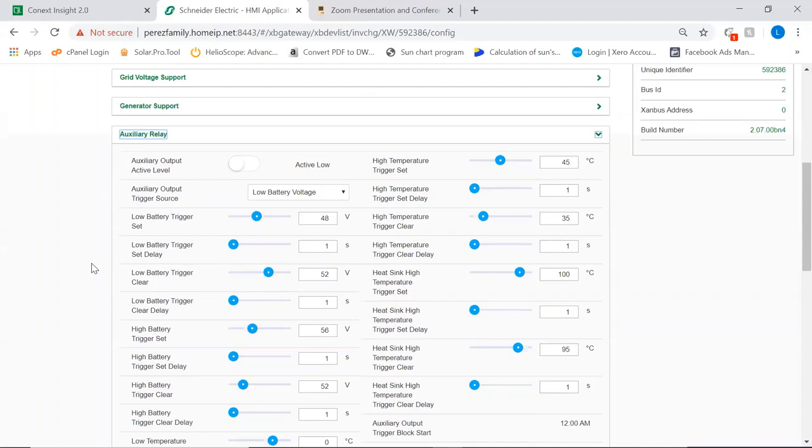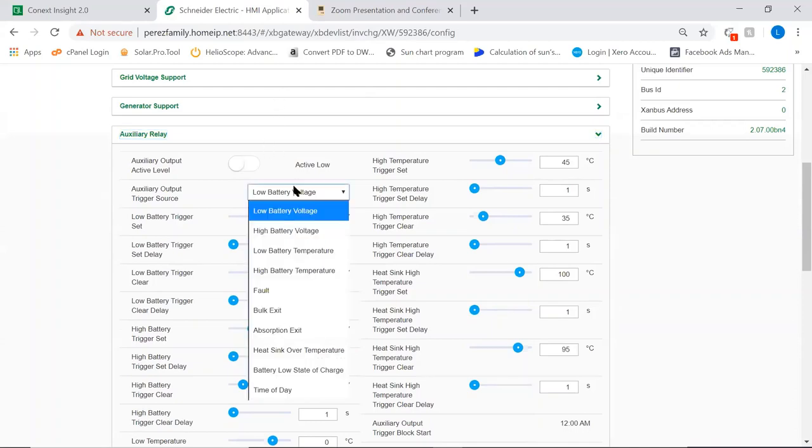That's selected on a different window. What we select on this window is for a more basic usage of that auxiliary relay that we have on the inverter, right? So these are the triggers. We can trigger a low battery, we can trigger a high battery, we can trigger a temperature, we can trigger on fault, we can trigger on a different point of the charge cycle as bulk and absorption.